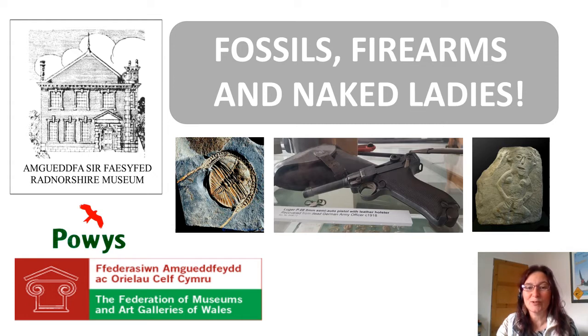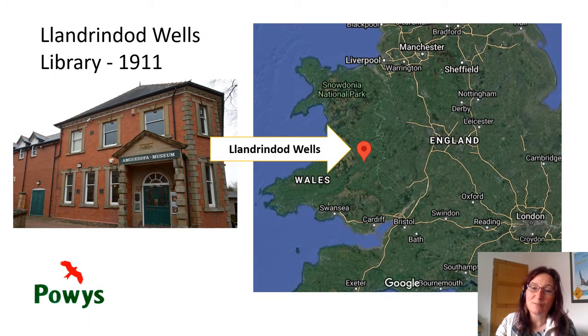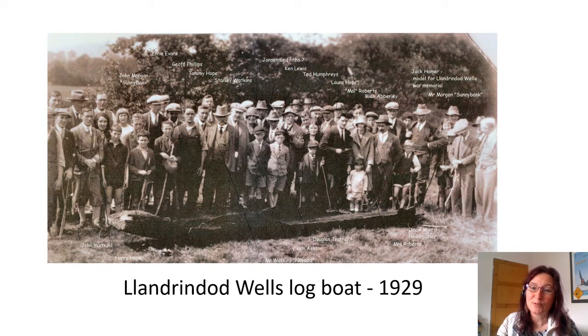The collections range from archaeology to social history with everything else in between. The museum is in the small town of Llandrindod Wells. The building opened in 1911 as a free public library but also housed a modest display of archaeological material from a nearby Roman fort, Castle Collen. The discovery of an ancient log boat in the River Ithon in 1929 inspired the founding of the Llandrindod Wells Museum, which shared the library building. In 1971 the library vacated the museum to expand. Prior to my appointment in March 2021, the museum had been without a curator for about two years.